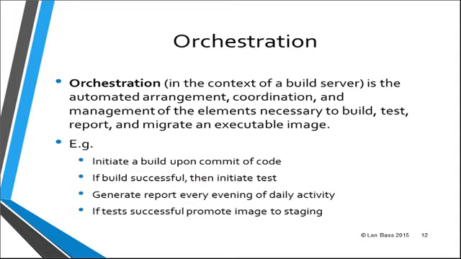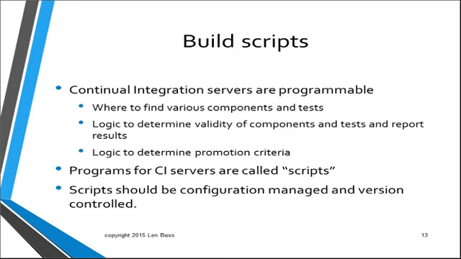The term orchestration has a broader use than just in build servers, but in the build server, it means the automated arrangement, coordination, and management of the necessary elements. So this includes things like initiating a build on the commit of the code. If the build is successful, then initiate the test. If the test is successful, then automatically move it to a staging server. Generate reports every evening, and so forth.